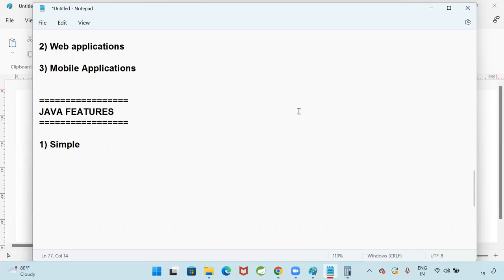The people who know C language, they are good. The people who don't know C language, you are excellent. You are excellent, right? Why? If you know C language and you are learning Java, there will be confusion. An array, in the C language, we write like that. Why do we have to write like this in Java? Confusion comes, right?